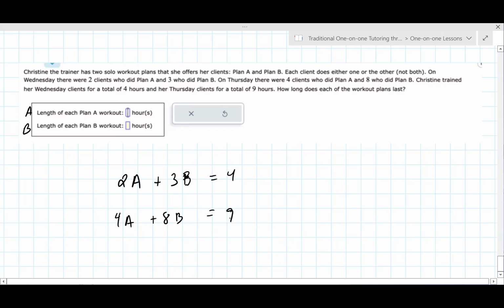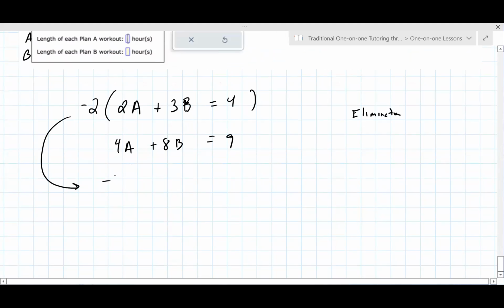Okay, so to me, this is your setup here. This is a system of equations, and it's solved by elimination because there is a variable that's a multiple of the other. So 4 is a multiple. We want to get the first one to be eliminated. That's right. And so you multiply by the number that gets you to 4 and opposite sign. So in this case, -2. It's good to write it down below so there's not extra stuff. Okay. So now we add, and we get 2b equals 1.